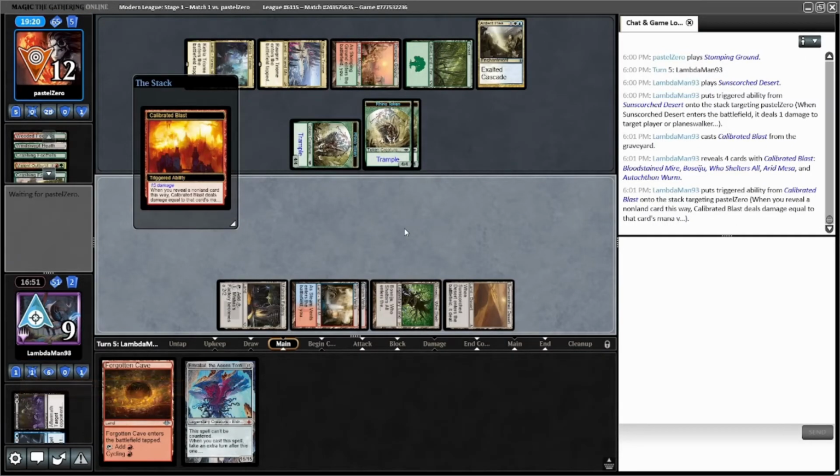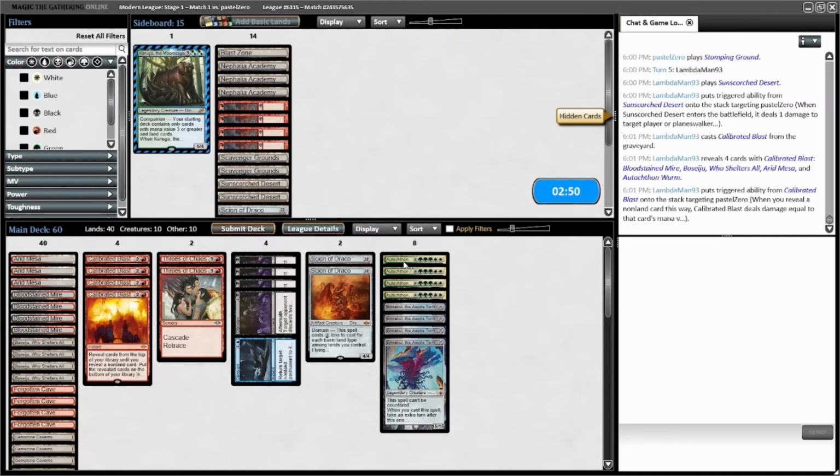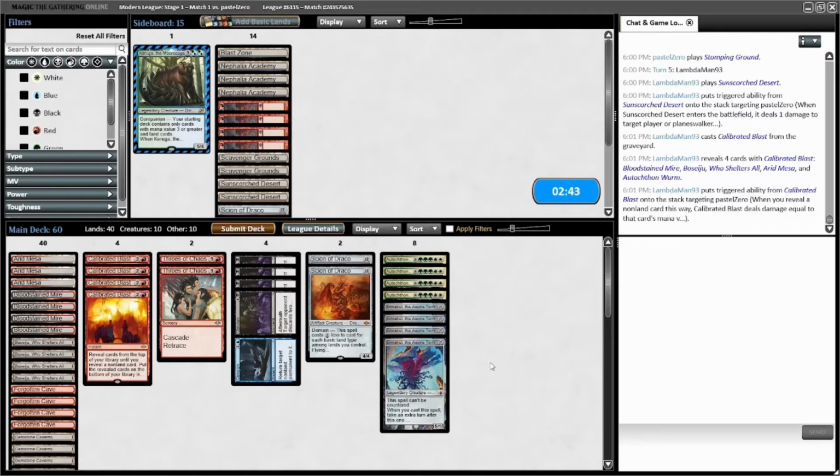Autothon Worm! Woo! We win! Ha ha! Yay! Oh, wasn't that fantastic? I am very happy. Because top decking that Emrakul made me think that we were totally hosed. But, bam! We weren't. Yeah!